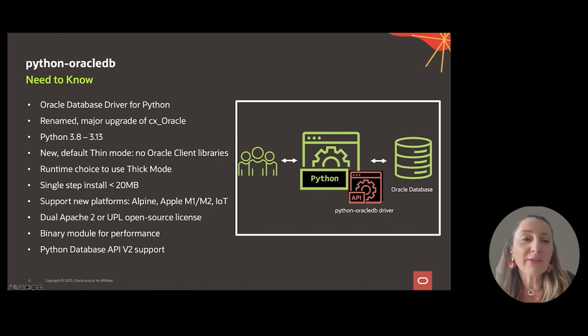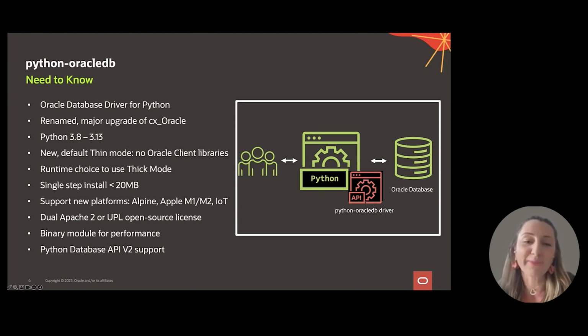So what do you need to know? In May 2022, to make our developers' and users' lives easier, we released a new, renamed version of cx_Oracle, if you're familiar with this driver. We named this new release python-oracledb. It is a major upgrade of cx_Oracle 8.3, and the driver enables direct access to the Oracle database through its thin mode. One way to think about the upgrade is that we added a thin mode to cx_Oracle and made this mode the default.